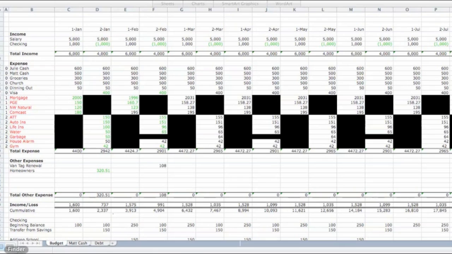In my last post on Mint, which was a long time ago, which I will link in this post, I talked about how you kind of need to get your stuff in order to know what you're doing. And so this is the spreadsheet that I use, and this is the next step once you've taken an inventory of what your salary is, when your bills are, and when they occur.